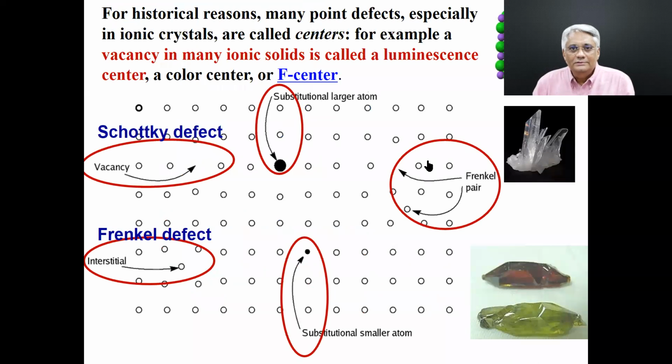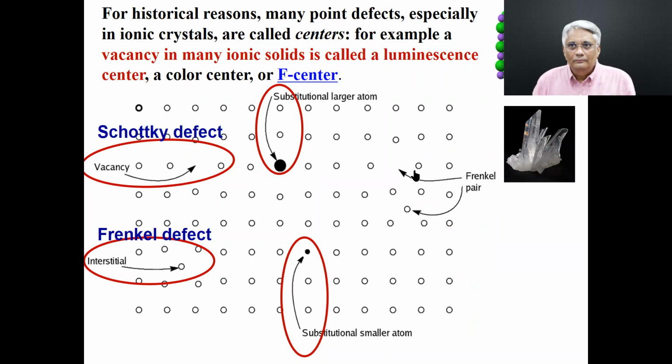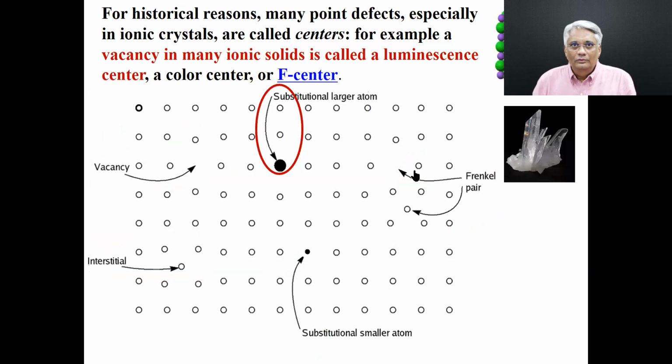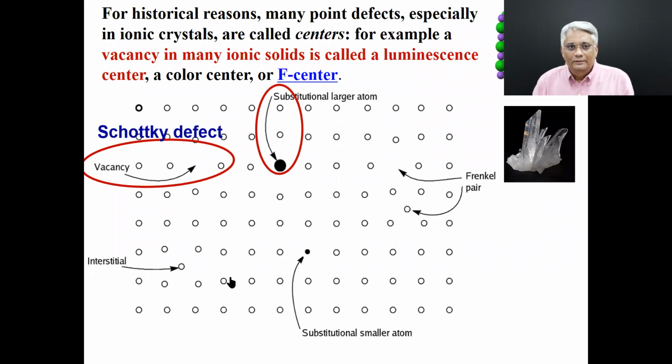What we saw in the last class was that in a periodic perfect crystal lattice, well, there are no perfect crystals. Crystals always have crystal defects. So vacancies, missing atoms, which are called Schottky defects, and atoms displaced to non-lattice positions. These are Frenkel defects.